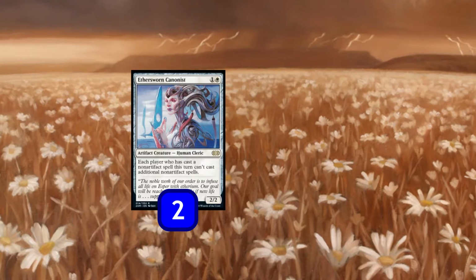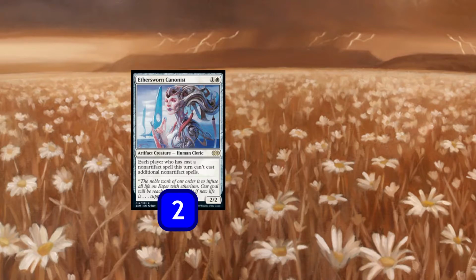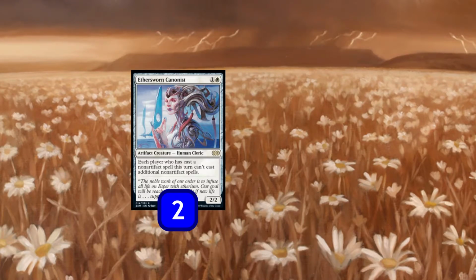Ethersworn Canonist, however, is really good in the matchups where Thalia is not very good, like Prowess, where they just kill your Thalia and go off like nothing happened. Ethersworn Canonist, they actually have to throw an actual burn spell at it. They can't just gut shot it. And then because they can only cast 1 spell per turn, we can then protect the Ethersworn Canonist with the Giver of Runes.